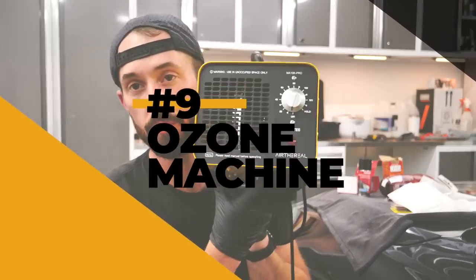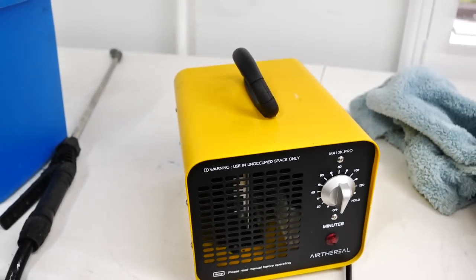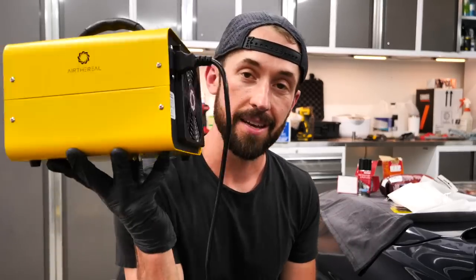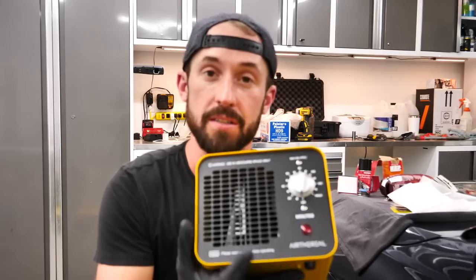The next option is something that I use frequently on the end of my videos — this is an ozone generator. I picked this thing up on Amazon, I think it was probably about 100 bucks. The way these things work is you're going to place it in the center of the car with the windows up. The same method the bomb worked — you're going to have the windows up, have it on recirculation with the car on. You're going to set this in there for 15, 20, 30 minutes. You can do it up to 120 minutes or leave it on indefinitely, though I wouldn't recommend that — probably 30 minutes is sufficient. This is going to generate ozone, which is something you do not want to breathe in if you own one of these, because ozone is toxic and it will cause your lungs to burn. It's really rather irritating and nasty to breathe in, and you can definitely smell it when this thing turns on.